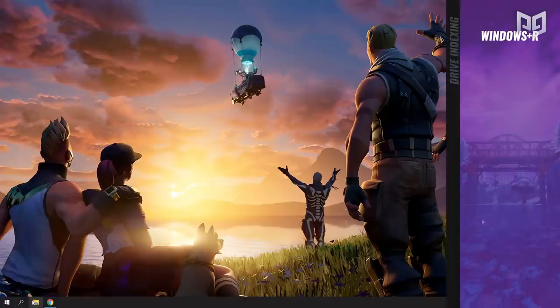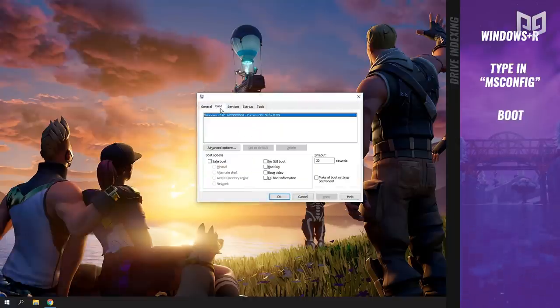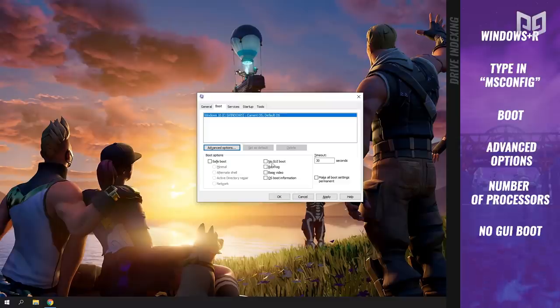Next, hold the Windows key plus R, type in msconfig, and click Enter. Then go to Boot, then Advanced options, and finally, Number of processors. Set to max and then select OK. Finally, check No GUI boot and set the timeout to 5.